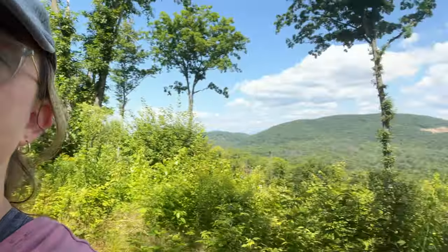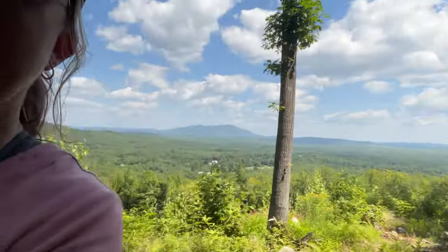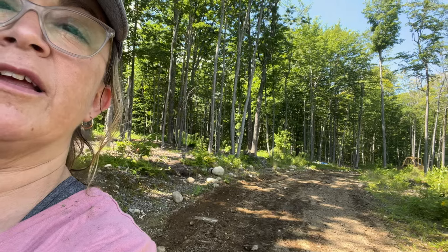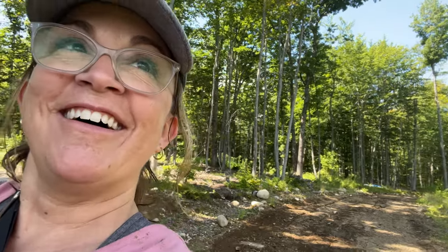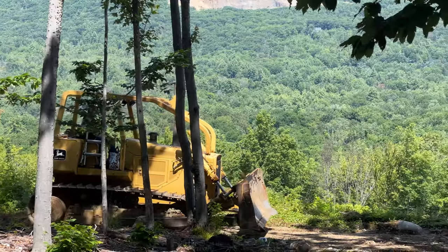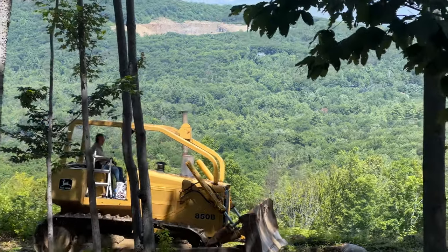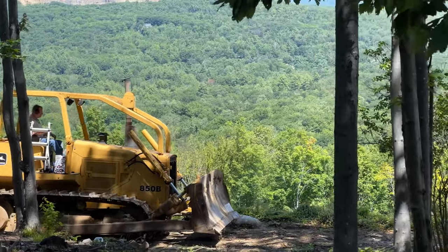Because it is a stunner of a day. And there's my Murray hanging out. And you can hear Paul rumbling in the distance with our very, very slow giant wagon. So, oh God, thank goodness for the boys and their toys, because that would have been painful, lugging ladders and tabs and everything else up here.